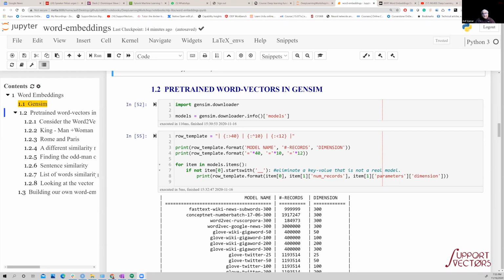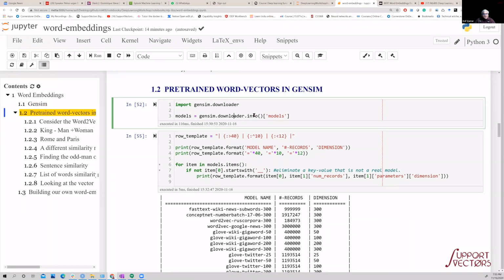And here in the space of word embeddings, you have a lot of word embeddings that people have created. Now, a small list that Gensim comes with is this. You can go to Gensim and say, give me a list. So the Gensim downloader downloads from the internet, from standard locations, some pre-trained word embeddings.